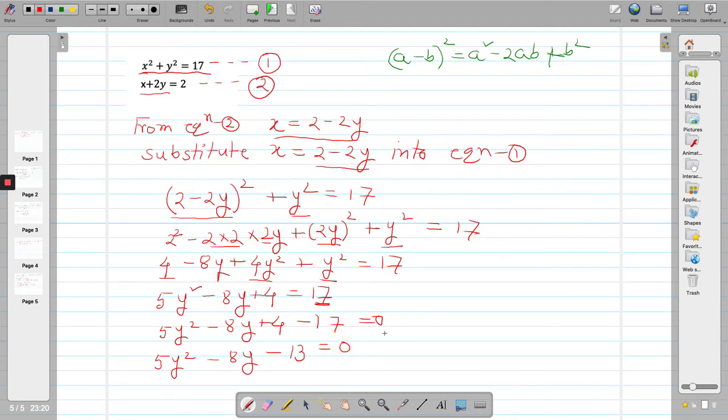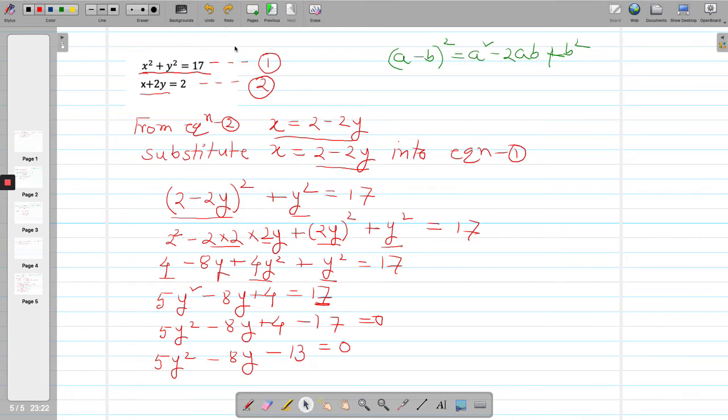Okay, now remember, simultaneous equations are quite long, it is very long. So what we'll do now, we'll go to our next page, and I will solve this using quadratic factorization. This is a quadratic equation actually. Can you see the quadratic equation? We're going to solve the left hand side using quadratic factorization, so we'll factorize the left hand side. Okay, so let's go to the next page.